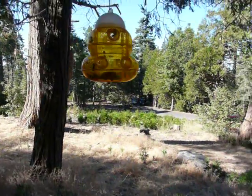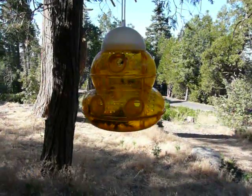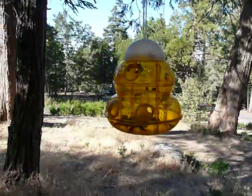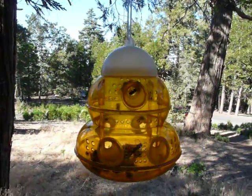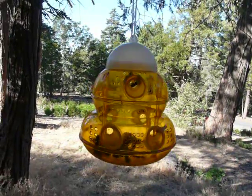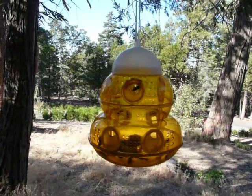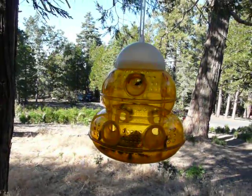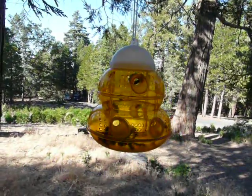Then we have this one we found in the grocery store. We got it on clearance for about four dollars. It was pretty effective at first — we put a piece of bacon on the bottom, though they suggest fruit juice. These are meat-eating bees, yellow jackets. But we think they escaped through the holes because there were a lot less in the morning when we woke up.